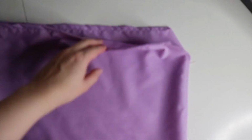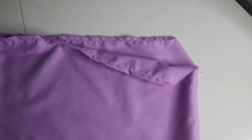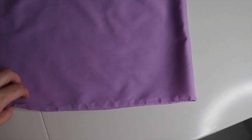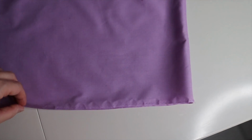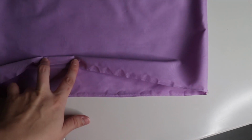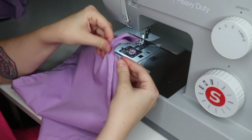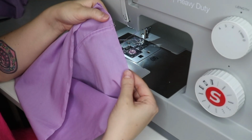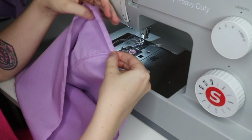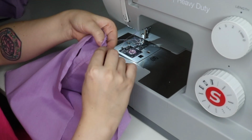So far, I have added an elastic channel on the top edge of my sleeve and sewn the side of my sleeve together with a French seam. Now let's add another elastic channel to the bottom edge of our sleeve. I am just going to fold this bottom edge over twice, once to hide the raw edge and a second time to create the elastic channel.